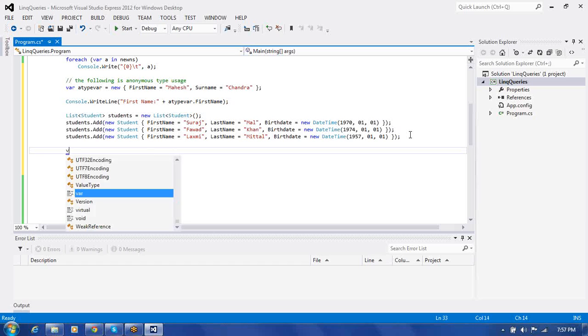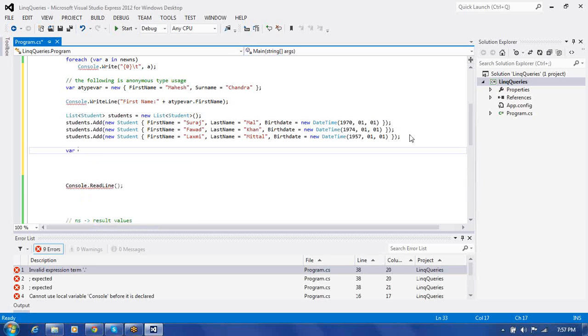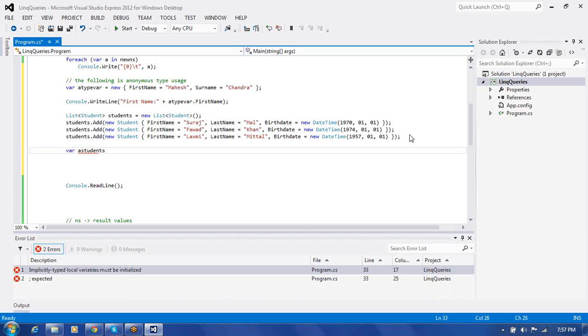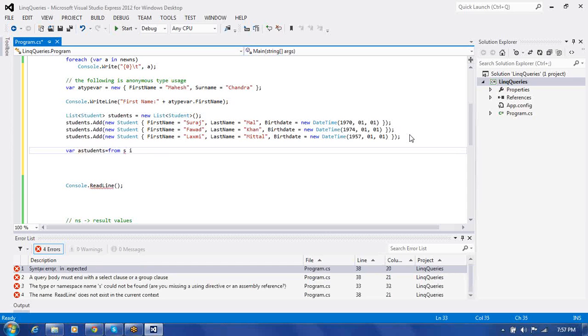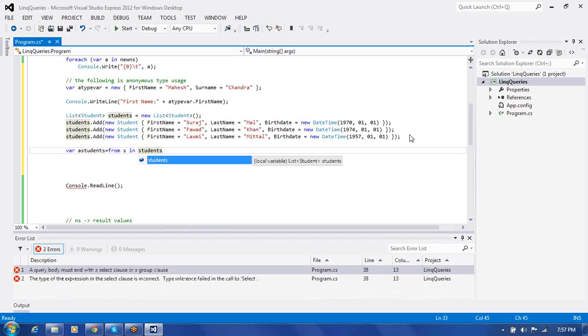Here see, I put var followed by, this is exactly what we write, aStudents equal to, from s in students, then followed by select new.